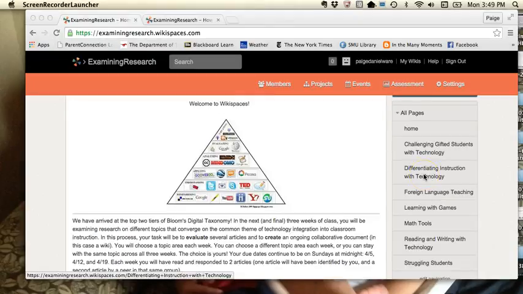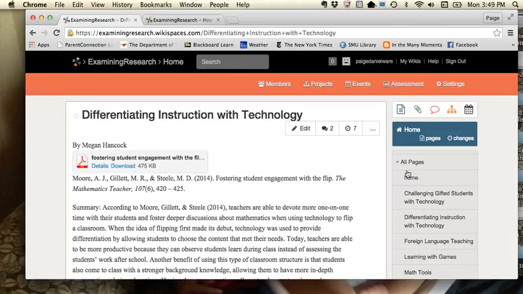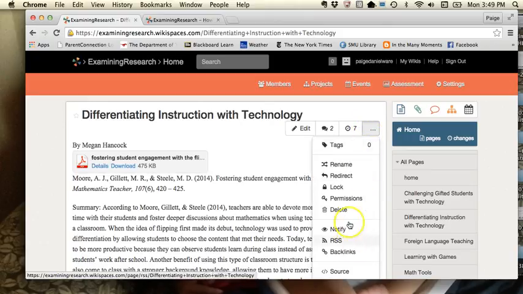So we'll go to this group under differentiating instruction with technology. And what you're going to do here is click on that group, and what you'll see is an actual page that they started. You'll know that this is a page and not a discussion because it will have these buttons at the top: an edit button, discussion post button, revision button, and then more options if you need to go in and delete. You might not have access to this because you're not a manager.